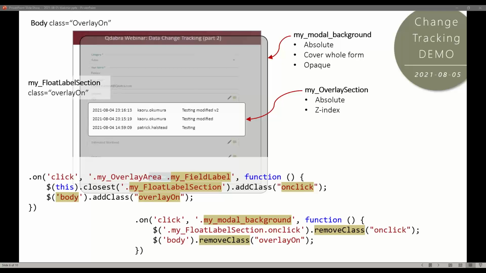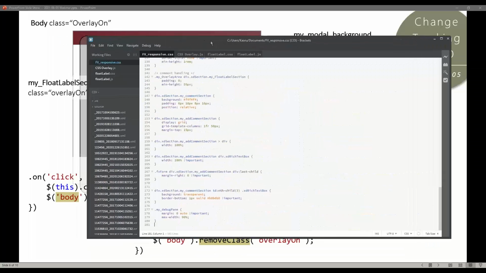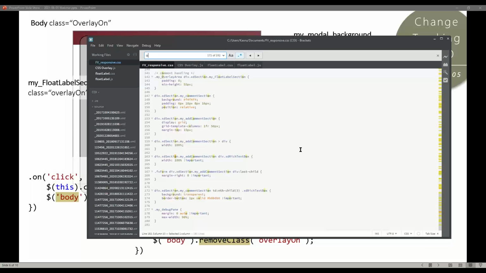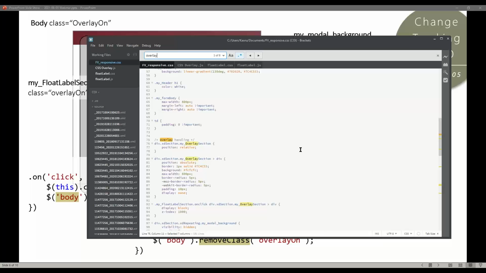All right. One moment. So you would like to know everything? Yes, in fact, CSS is a little bit tricky, and we need to do various things to adjust tiny positioning. Let's see, overlay.